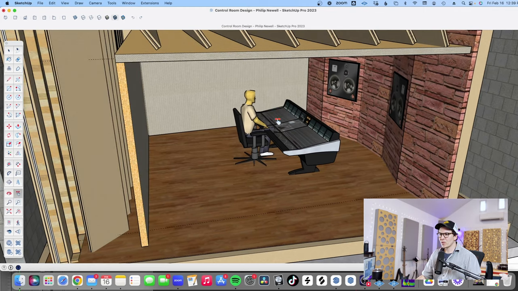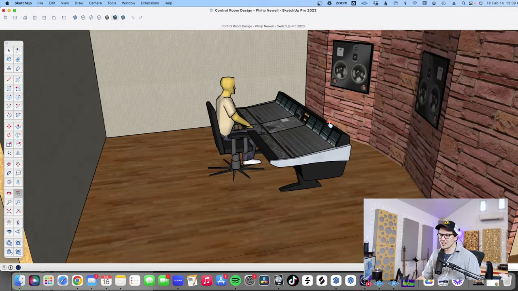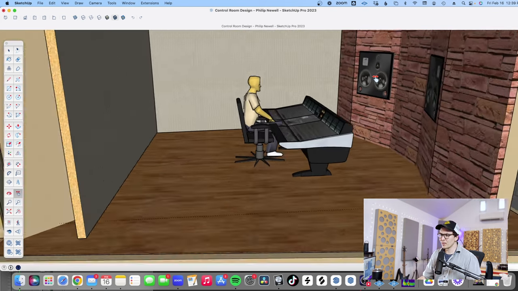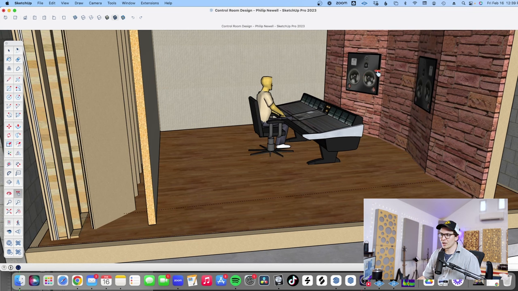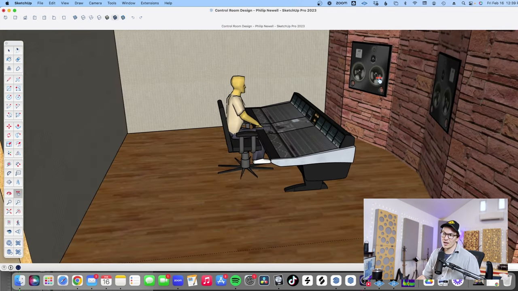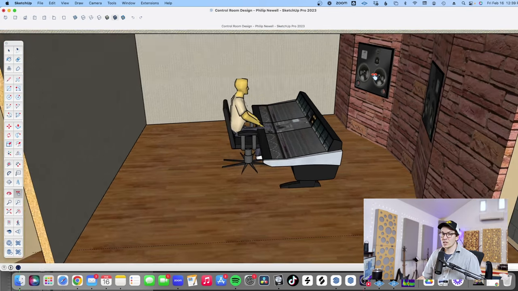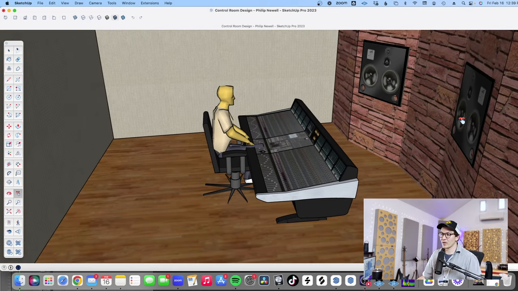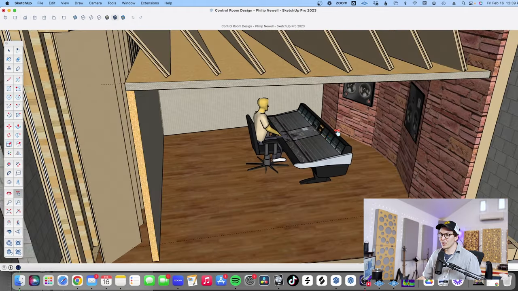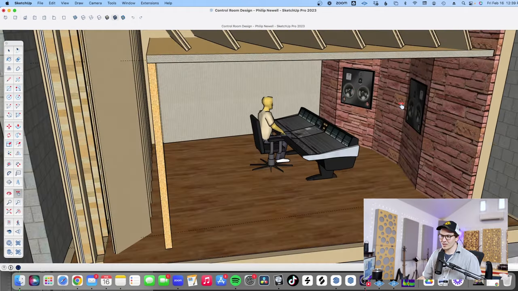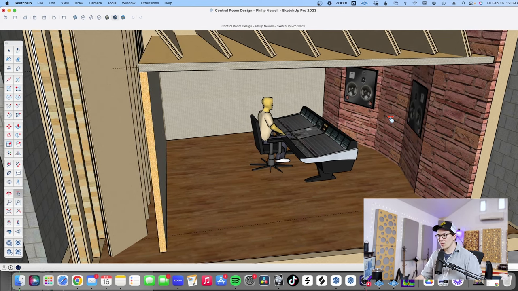In a pro control room like this, a lot of times people would either put some small NS10s on their console meter bridge here, or you might have a small pair of speakers slightly above for listening near field, or close field is actually a better term for that. So these are going to be called the longest monitors here. These are not near fields. They're not even mid fields. These are technically long fields, and they're going to be the most expensive. These are probably about, I think, $20,000. I looked them up. So when you're putting this much money into a studio control room, you've got to also have your $20,000 monitors that are going to hit the room in the right way.